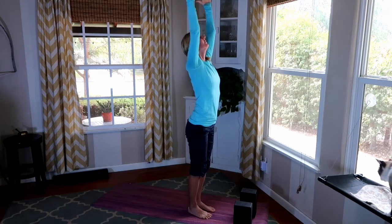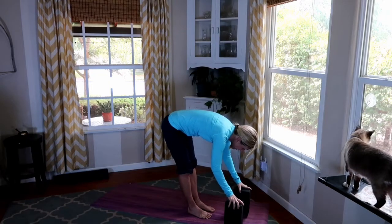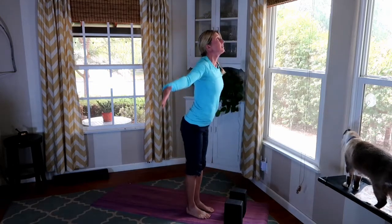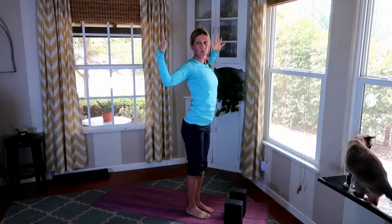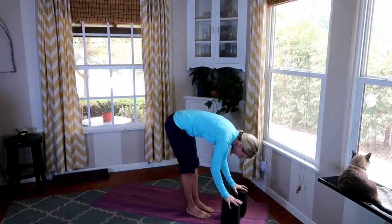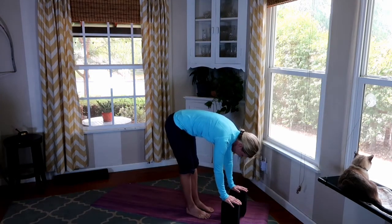And then inhale and lift this up, dive this down and over. Inhale it into monkey, flattening the back and looking forward. Exhale, release. Inhale, sweep our arms up towards the sky. Exhale, cactus. Inhale and lift this up. And exhale, dive it down and over. Inhale, monkey, flattening the back, looking forward. Exhale, release. We'll cactus one more time.